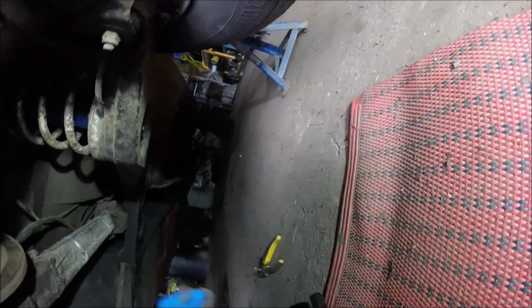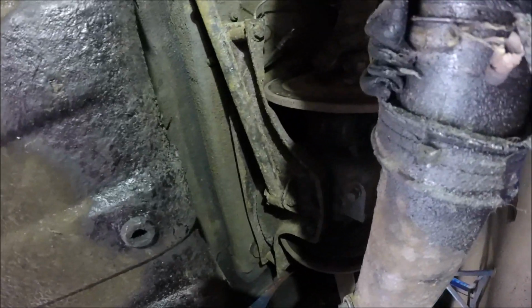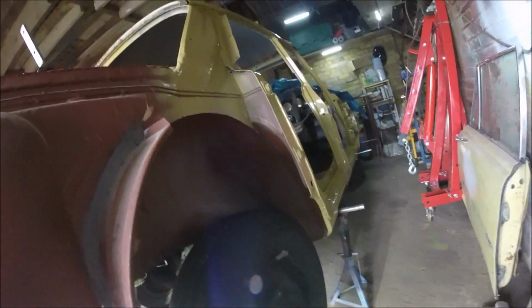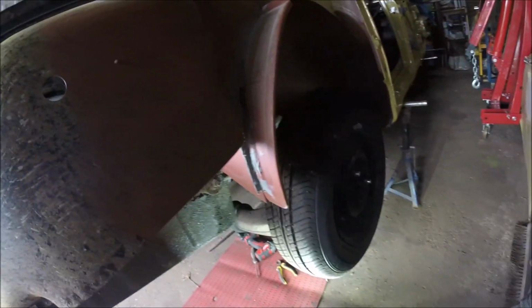Right, let's do that washer. I'll chuck the split pin in the tin, not that I need it. Yeah, right, so next is these bars. You'll get these two bars off, one bar each side. And then we should be ready to drop it out, I think. Right, a bit more squirty, as I forgot to squirt it earlier. And I'll be back.